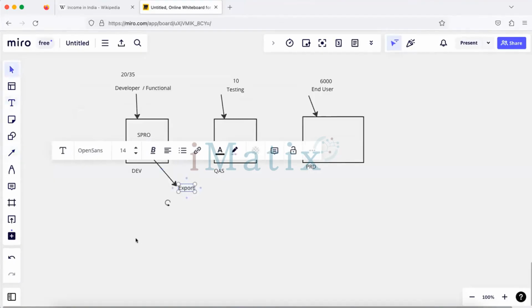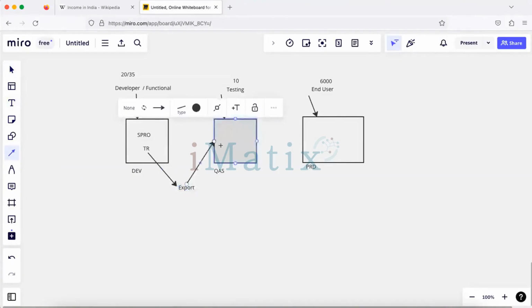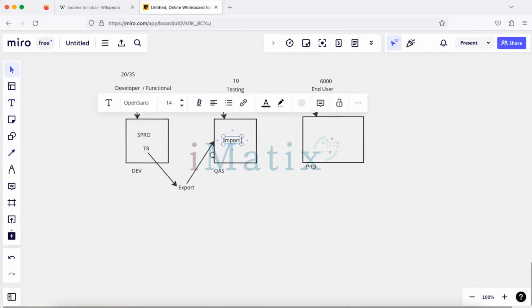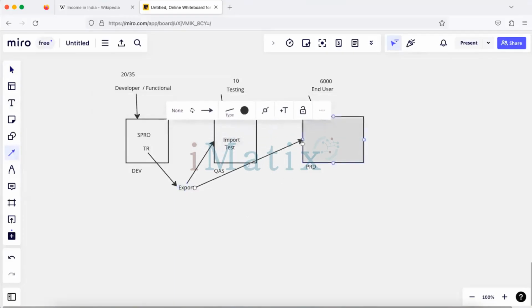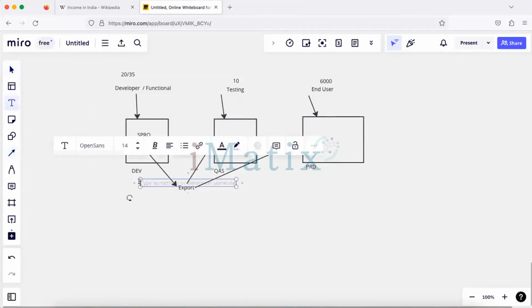They are going to export this transport request, and then import it here. If everything is done good, then they import into production system. To export, we can use the transaction code SE01.